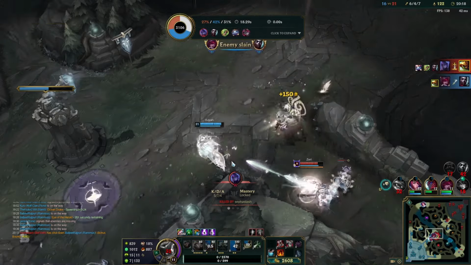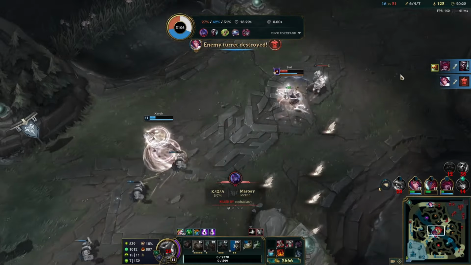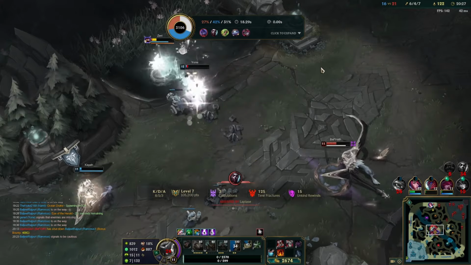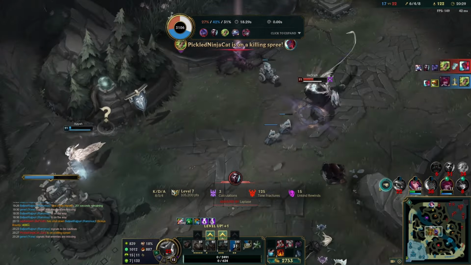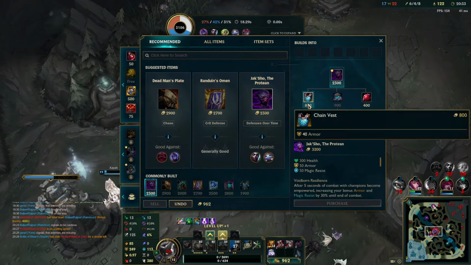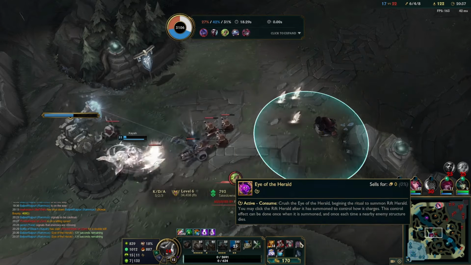This Q as well. Okay, nice. Wow. Okay, nice. She got the kill. Yeah, I had a lot of gold there. I think Jak'Sho's is probably going to be the best move. Still have the Herald.